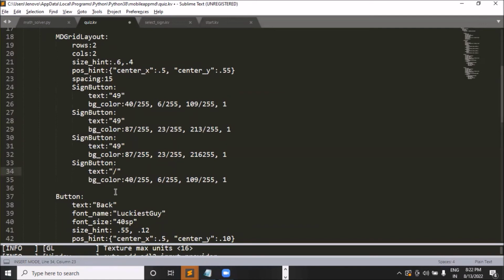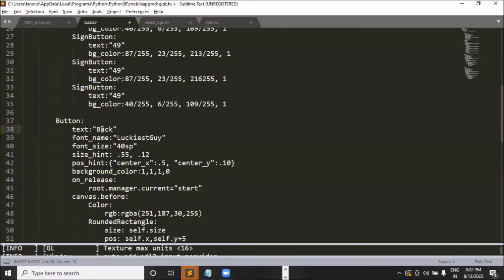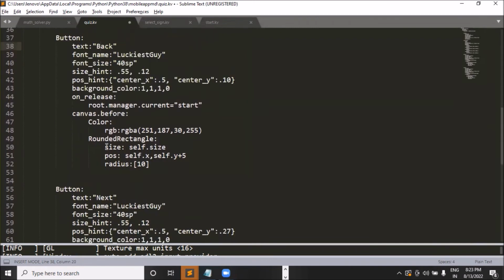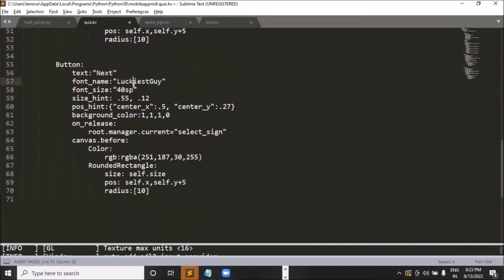Here also, I think we can keep 49 only. We have this text back. So again, we have 2 buttons, right? TSY 40 SP. This is fine. This is also fine.